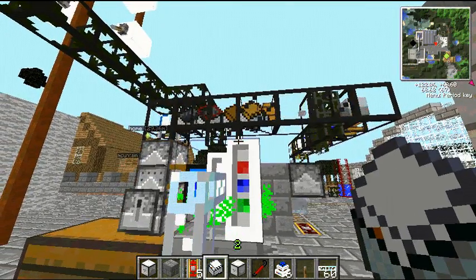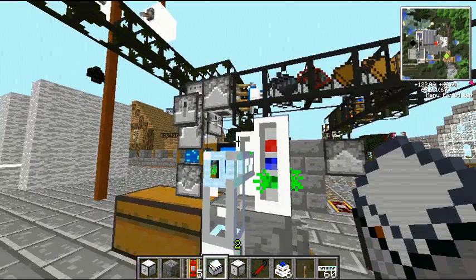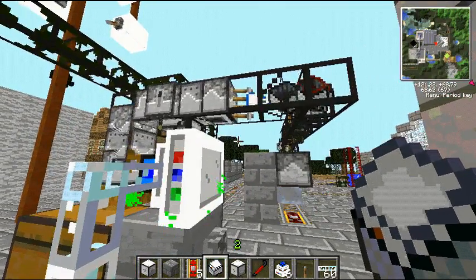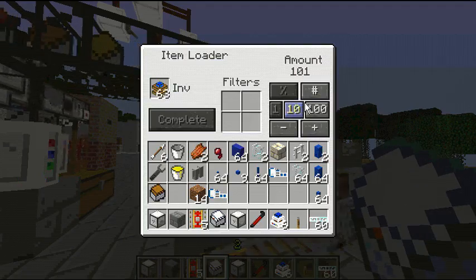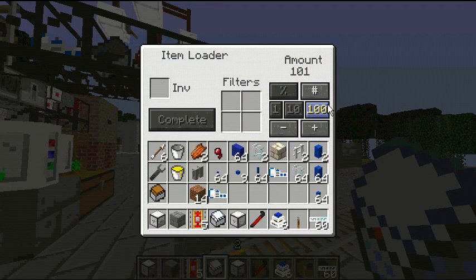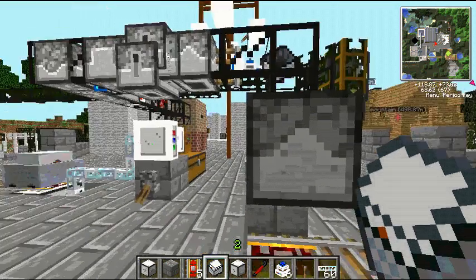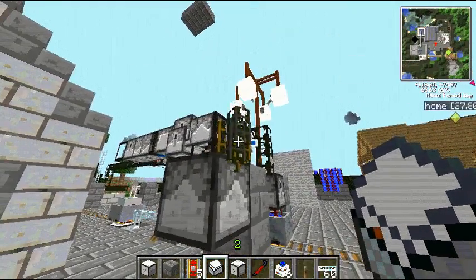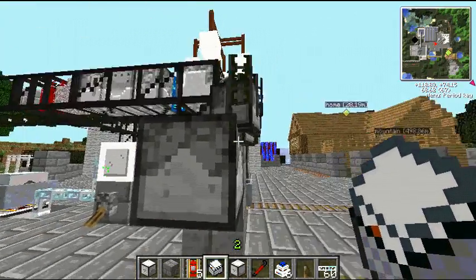So obviously, you can see that the pipeline's going a lot faster, and it's filling up quite quickly by the looks of it. So that's going well. So you can see what a difference it is between the redstone engine and the electrical engine. Now I must point out one problem with the item loader is that it can only hold one type of item. So you can see here that stuff's overflowing on the end because I'm only using one item loader. So it's best to use a whole row of them. But I don't think mine's working quite right anyway.